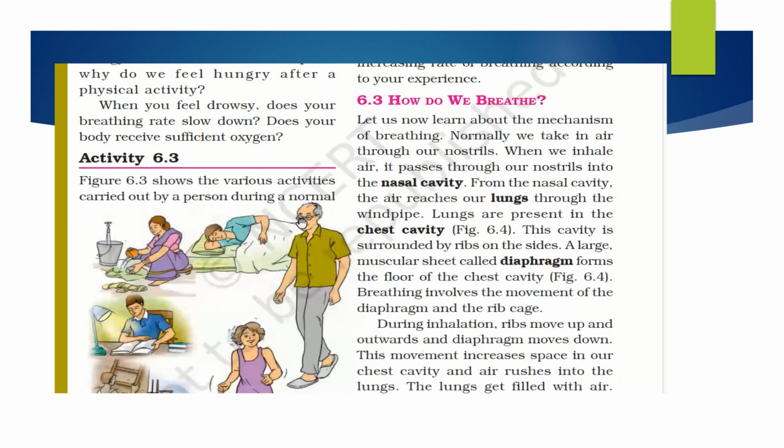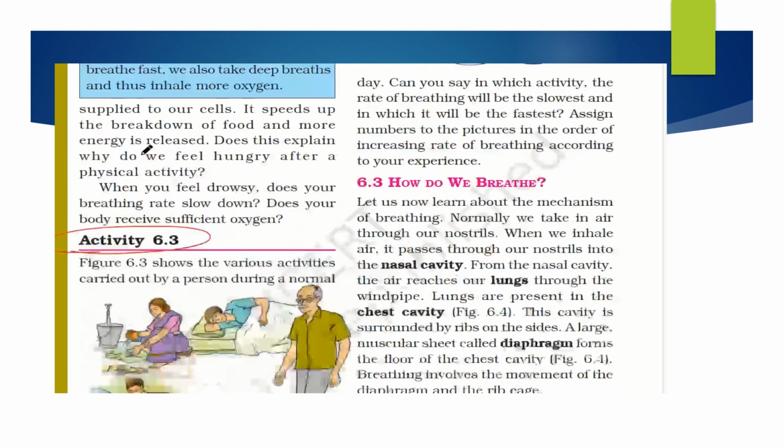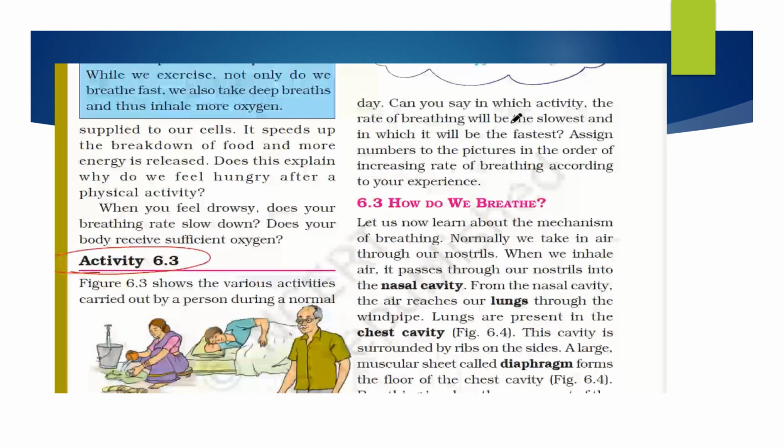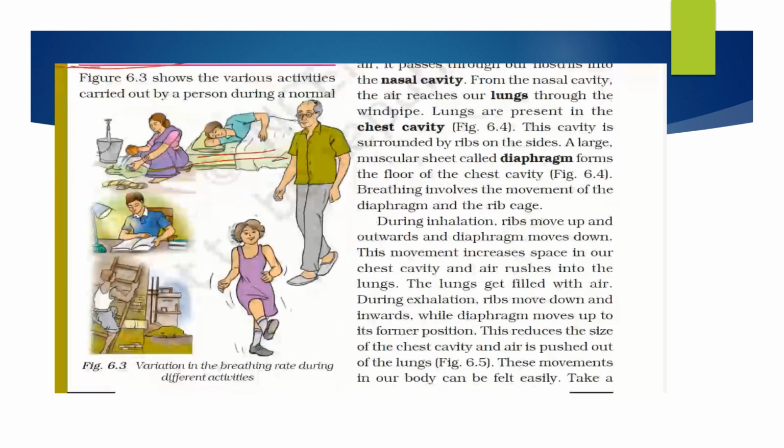So we ended with this activity last day. I hope you all have done this homework. So what was the question there? When will the breathing be slowest and when will it be fastest? When you are asleep, it will be slowest, and when you are running, it will be fastest. The others are moderate activities, where the pace of breathing will be more than that of sleeping, but slowest while sleeping and fastest while running.